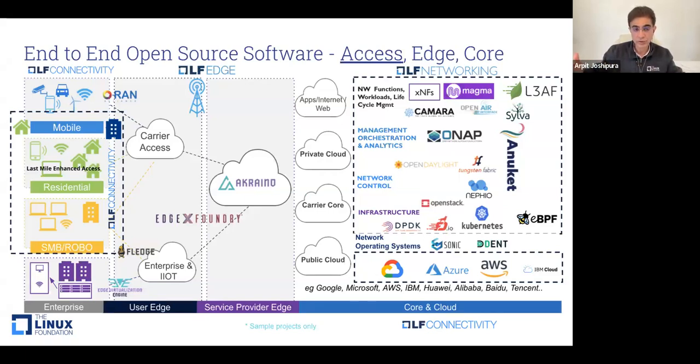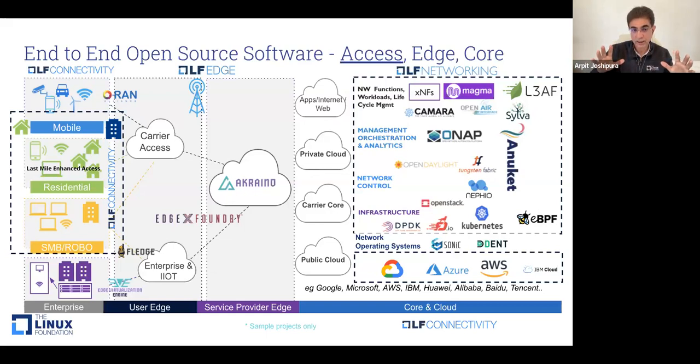But if an end user says, I need to build everything or as much as possible using open source building blocks and projects, this is a fairly straightforward architecture where you have the access, whether it's mobile access, residential, small, medium business, enterprise with data centers coming in through two types of edges, user edge, service provider edge, into some version of a cloud up on the right through public clouds into the stack with NOSes like SONiC and DENT, data plane technologies that accelerate like FD.io, DPDK, up into the stack with controllers, OpenDaylight, orchestrators, ONAP, and then applications, all the way to mobile packet core where Magma fits in. And then on some of the enterprise side of applications, you have Leaf, which is a Walmart type project with eBPF going all the way down.